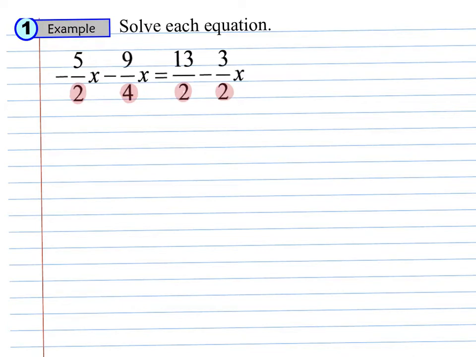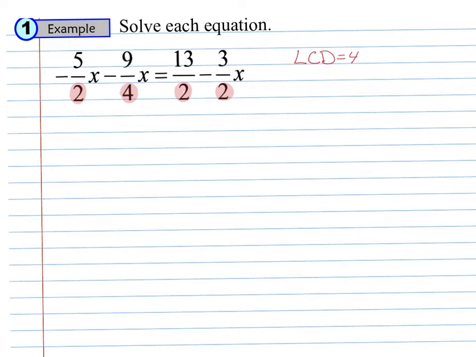The way that we check if this is our denominator, 4 is our denominator, is by making sure that all of the rest of these denominators divide evenly into that 4. Since they're all 2's, I only have to check once. Does 2 divide into 4 evenly? If it's a yes, then it's our lowest common denominator. Okay, since that question was a yes, we know that our lowest common denominator is a 4.